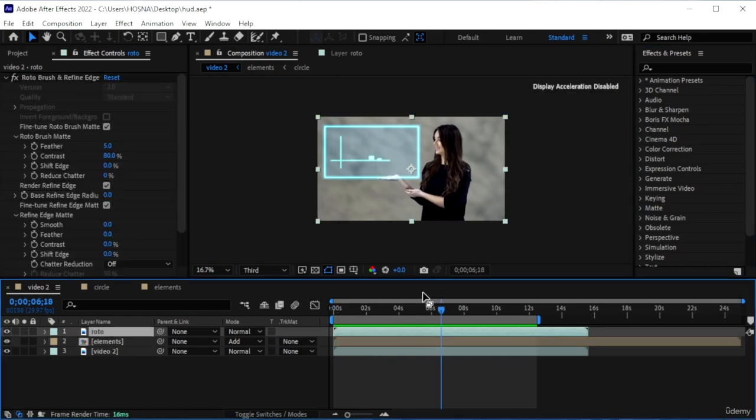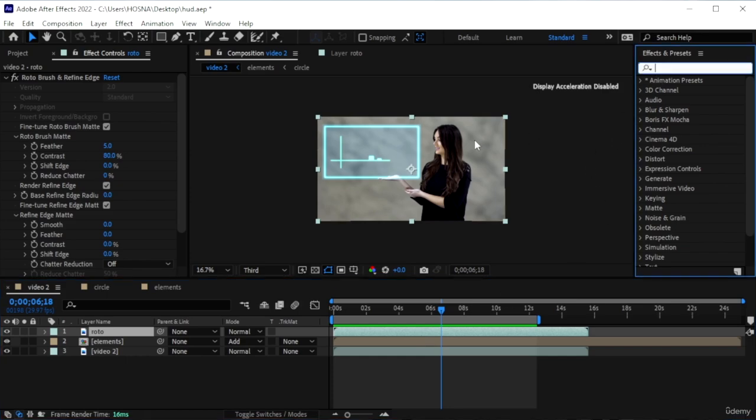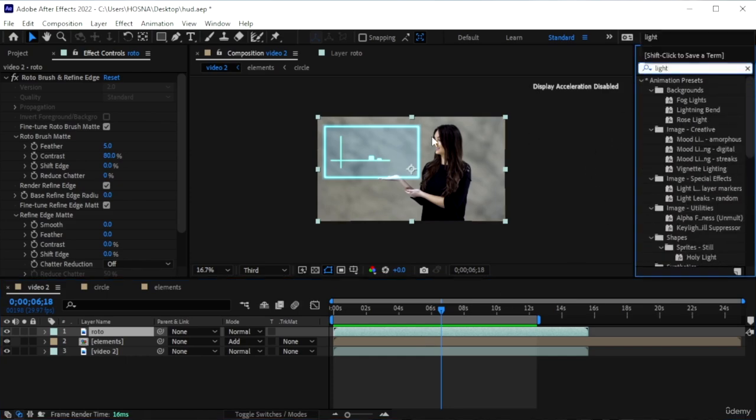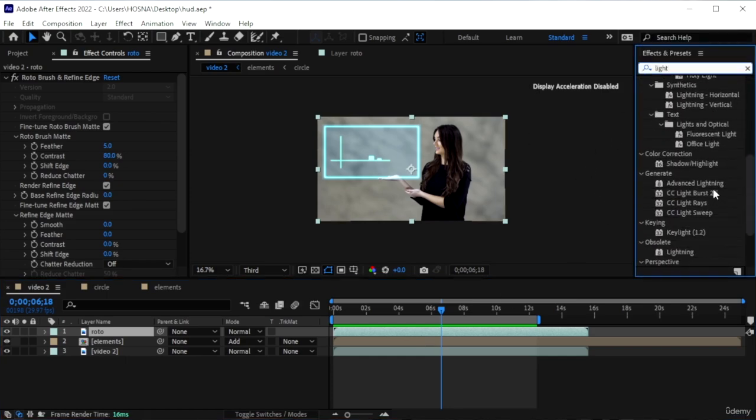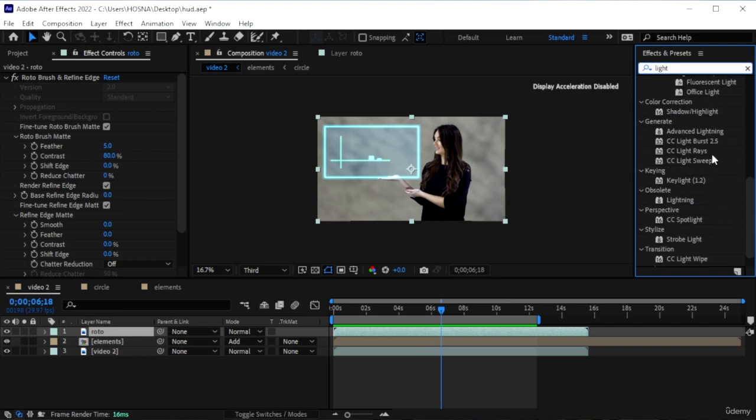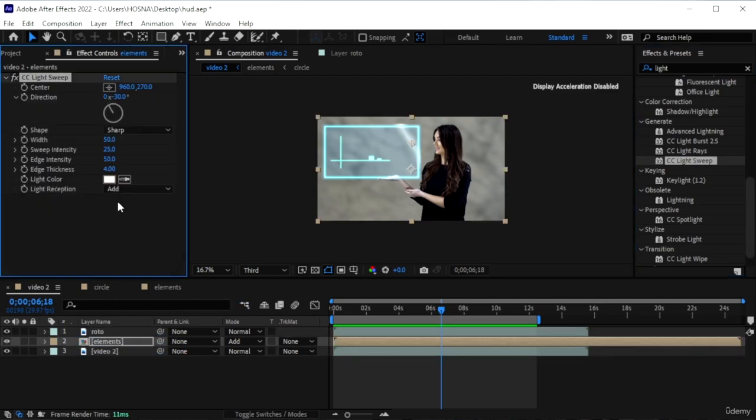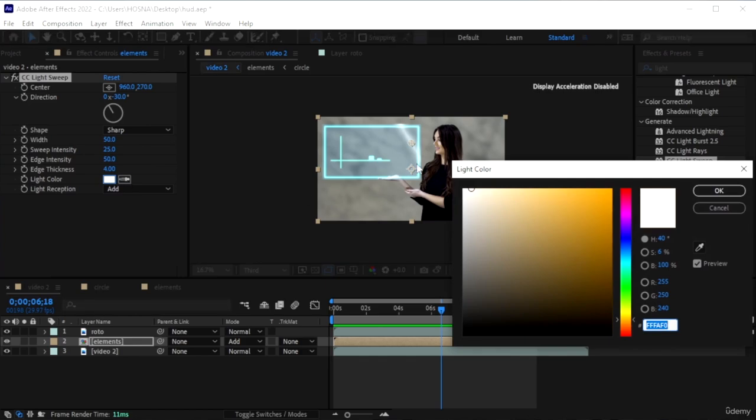Alright, so we added this, and now I'm just going to go on light. You can add a light sweep to it as well if you want. Go to CC light sweep, go to apply it on elements. Get the color to be something similar to this.